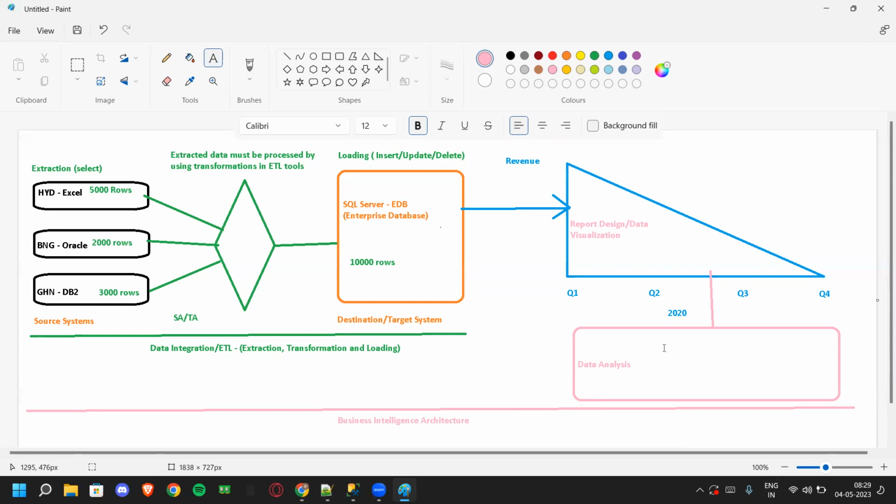Guys, having said that, what do you mean by business intelligence? Sir, extracted data from multiple and different sources. Extracted data must be transformed by using any ETL tool. Finally, transformed or processed data must be loaded to the destination system. This is our data integration or ETL operations. This fully formatted data must be used for our data visualization purpose. Report must be analyzed. These are all the common activities under any BI.